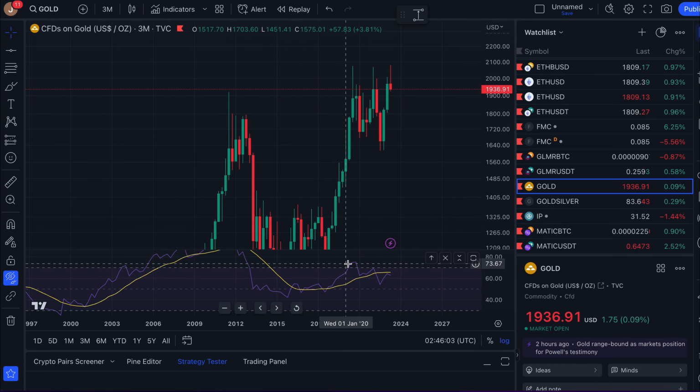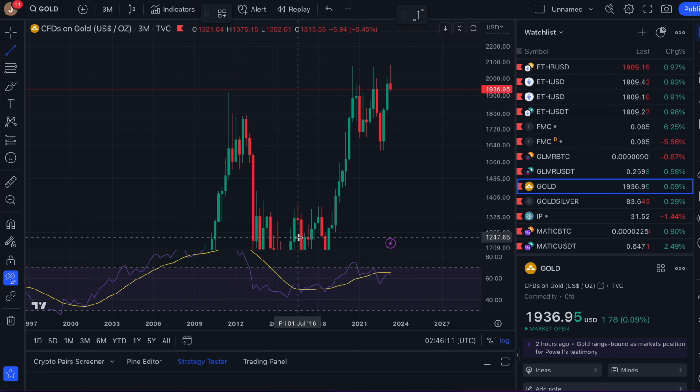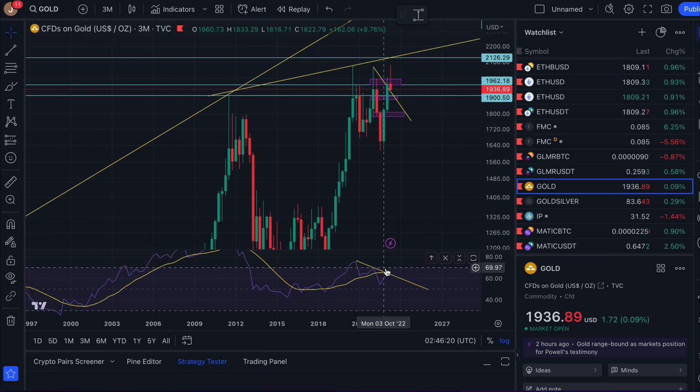Do know that the relative strength index on the quarterly chart is trending down, if you can see that trend line. Now, I'm not saying it's all doom and gloom for gold in the next number of months, etc., but we just do have to keep these into consideration. So you can see right there a little bit of a downtrend in the relative strength index as well, and we haven't broken and held above the average of the relative strength index, this yellow line, as well.